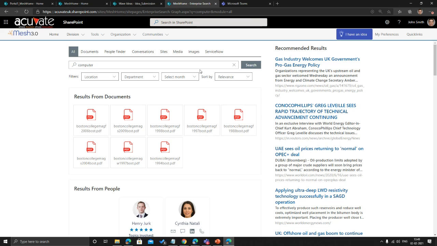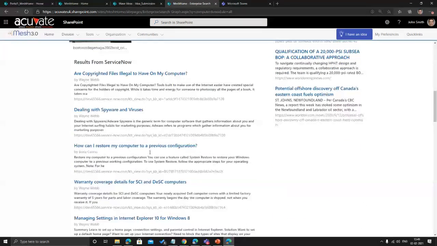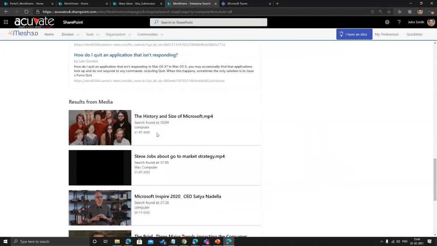But what you do is you can just scan them and bring all of those things. It can be separated, or it can be disorganized in different sources. But what enterprise search does is it collates all of your different materials, be it the media, be it articles, in a single place. When I search for computer, you can get results from documents, people, images, and articles related to it in ServiceNow, media, meta tags, and even transcripts, right?